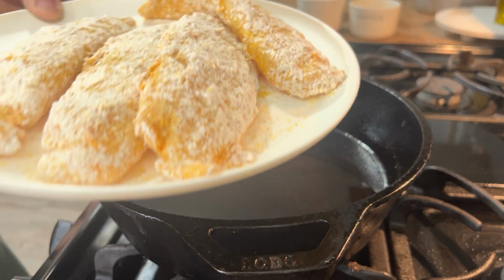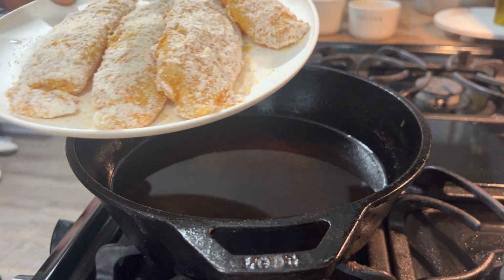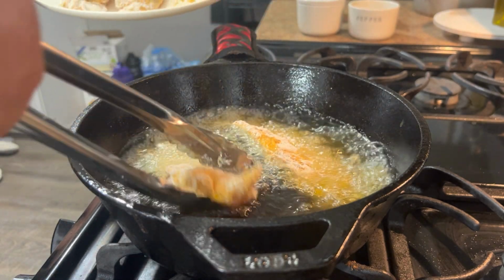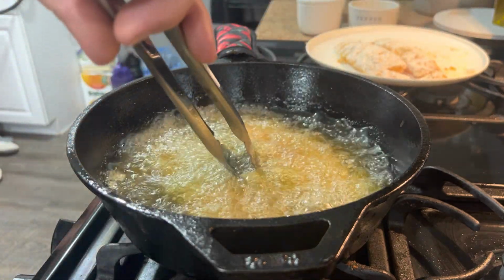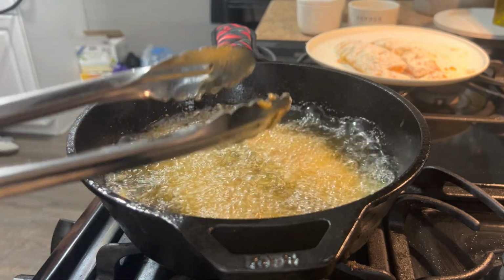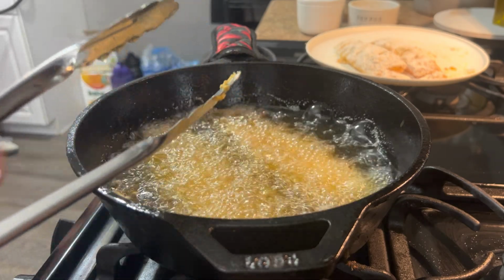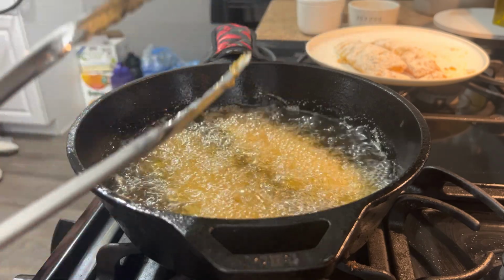All right, now that those are finished, we can start with our fish. So it's pretty self-explanatory. Take one, you drop it in. Depending on the size of your pot or your pan, you're fine with just 2 at a time. If you can fit more, then so be it, but you don't want to overcrowd. So we're just gonna have these fry. I like to fry them on 2 sides. So first side, fry it for about 1 to 2 minutes, and then flip it over for an additional 1 to 2 minutes. So a grand total of 4 to 5 minutes, depending on how crispy and how dark you want it.